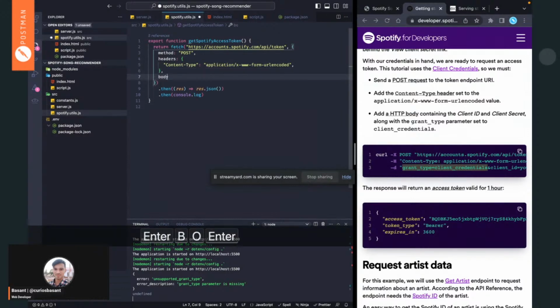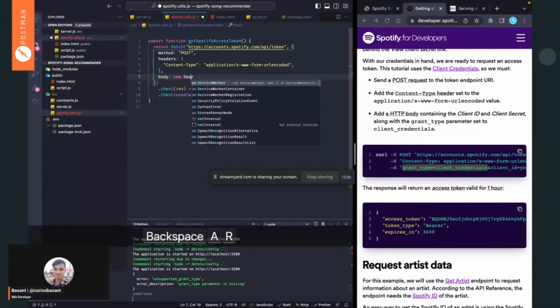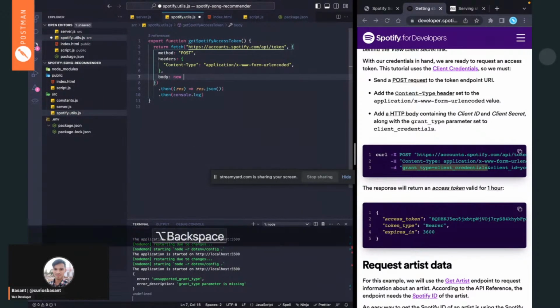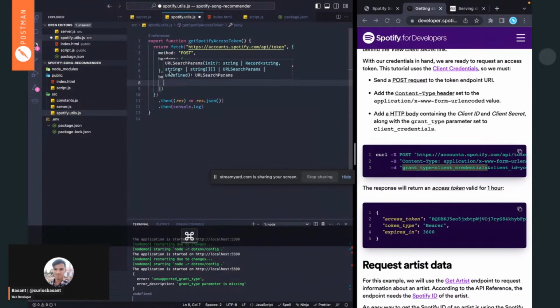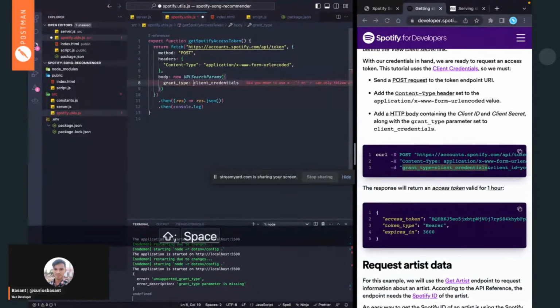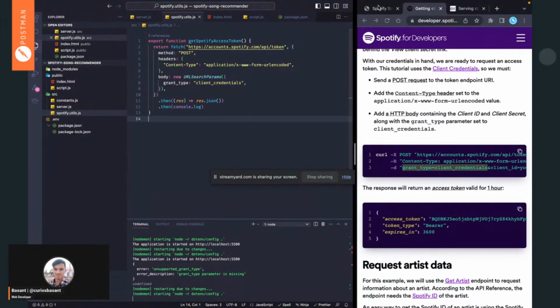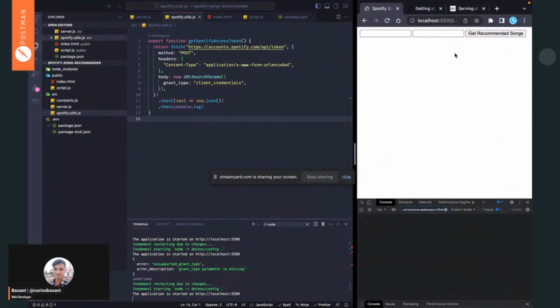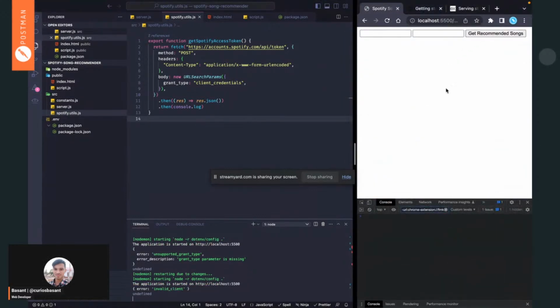add a body, new URLSearchParams. Let's try it now. Invalid client ID.